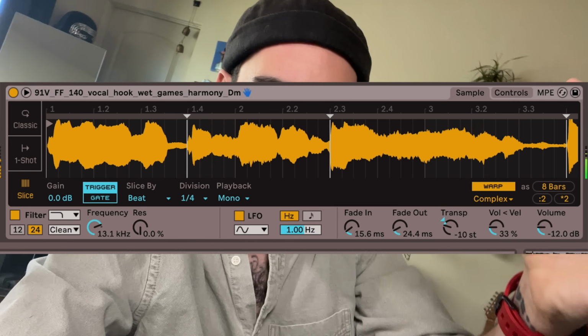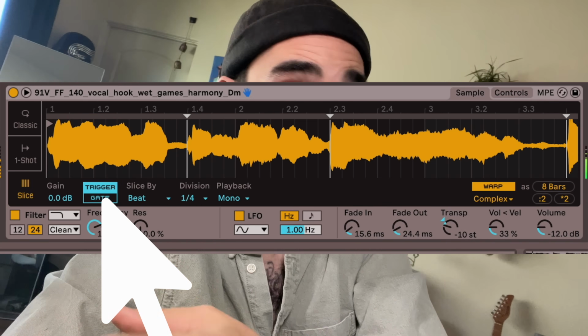Hello, this is TAETRO, and I omitted a really important function of the sampler when it comes to slicing like this, and that's the trigger and gate function. I never actually use it in this video, but trigger essentially means that when I press a pad, the full length of that slice will play. If you switch to gate mode, holding down the pad is the way to play the full duration of the actual sample. But if you do a short hit, it will only play the sample for as long as you're hitting the button. I just skipped that because I didn't actually use it in this video, but that's important.